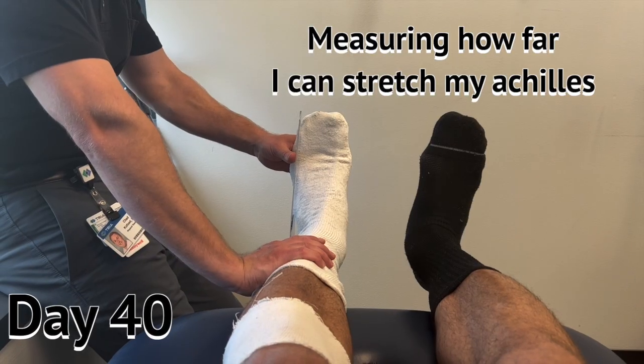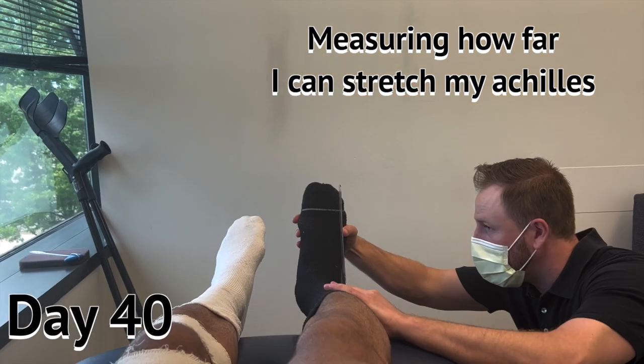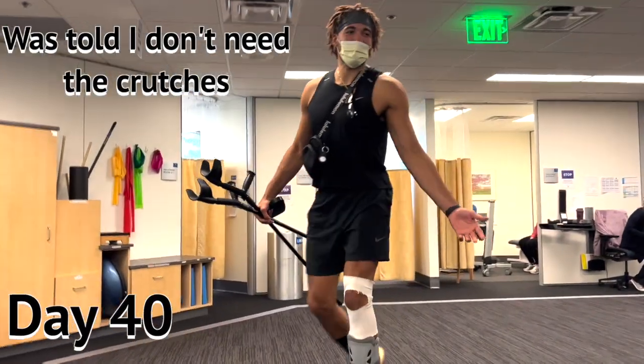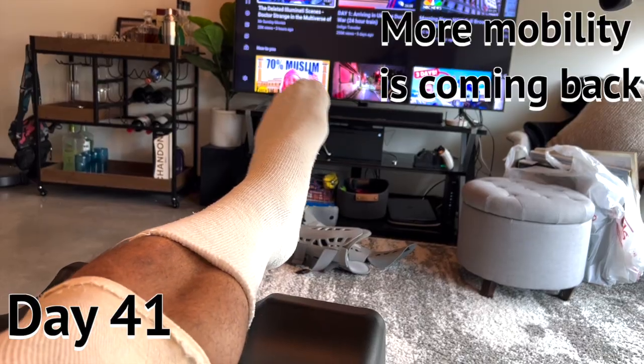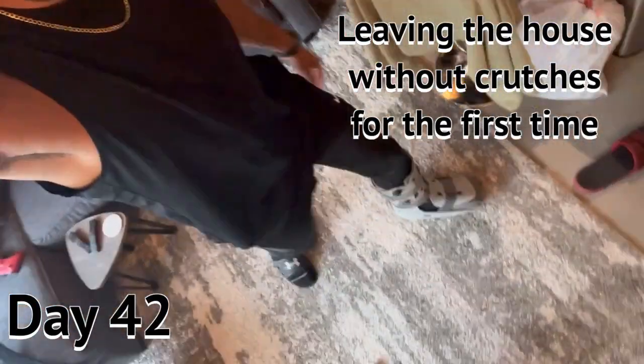Let's go. I'm like 15 by 12 degrees short of 90. See, this side, right about there is 90. Phase 2, get your range of motion back. We actively do not do much stretching with this process until a lot longer down the road in the event that you're still having stiffness.